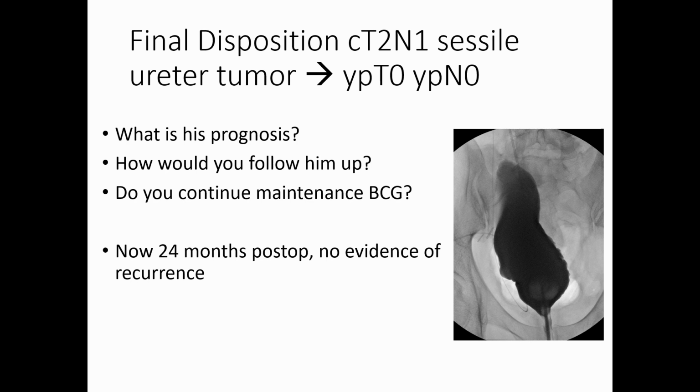Would you be giving him 4 cycles and not 6 for N1 disease? So I tend to also go very far, especially I think it was maybe 2 ASCOs ago, it might have been just last year. There was a French study that was published with 6 doses of MVAC, and every additional dose of MVAC that you got into the patient, their survival went up by like 10%. Wow. And so the lines were like approaching 90% overall survival if you got all 6 of the MVAC. Overall or cancer specific survival? Cancer specific. Okay. But it was impressive, these are really big numbers for a very bad disease.